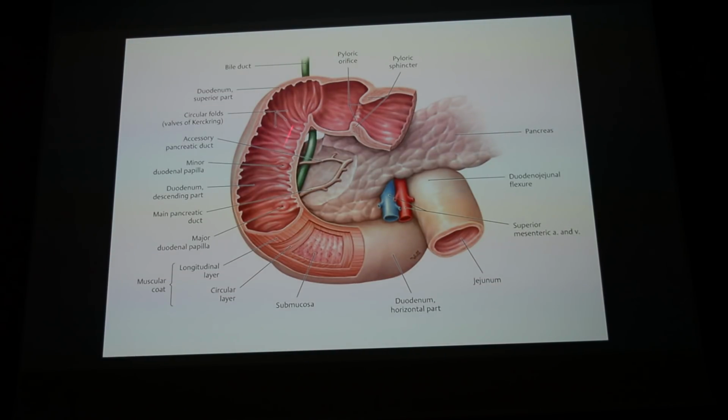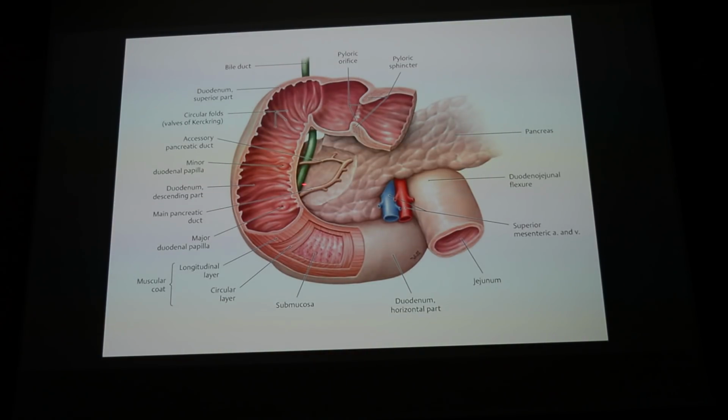And right now you are looking at the second part of the duodenum, which is lying vertical. The first part is horizontal, the second part is vertical, and then the third part again horizontal, and then it ascends up, and this is where the duodenum continues as the jejunum. There is a demarcation point where the duodenum ends and the jejunum begins, and the ligament of Treitz is that landmark which differentiates duodenum from the jejunum.